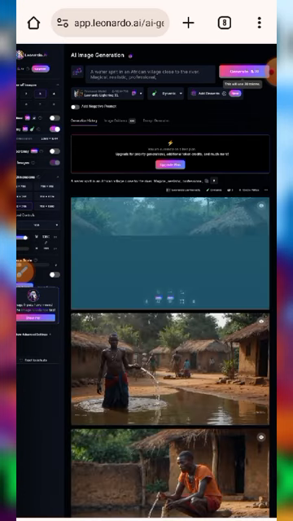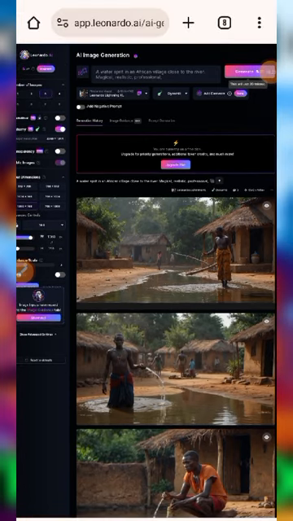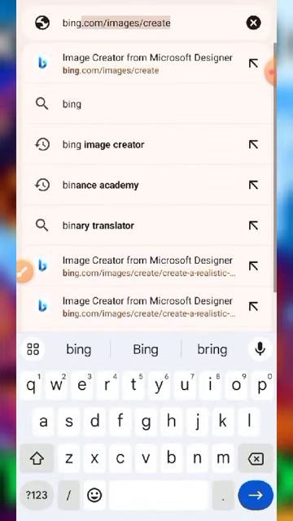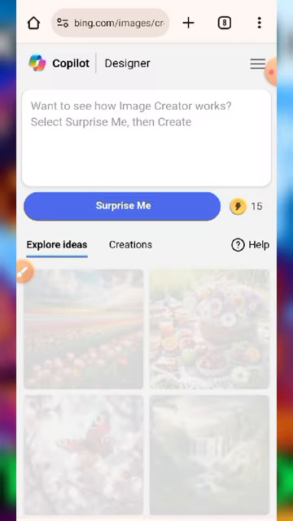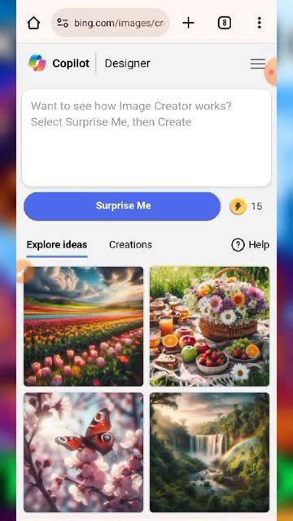Okay, the picture is not really great, but let's just check it out. So these are the pictures. Like I said, this is how you do it. Let me quickly show you how to generate with Bing AI image if you are going to use that. So you can decide to select Bing image creator. Then if you don't know how to sign in or create an account on Microsoft for Bing, there's a video included in the description of this video you're currently watching. So check it out. There is a video dedicated to how to create an account on Bing there for you.